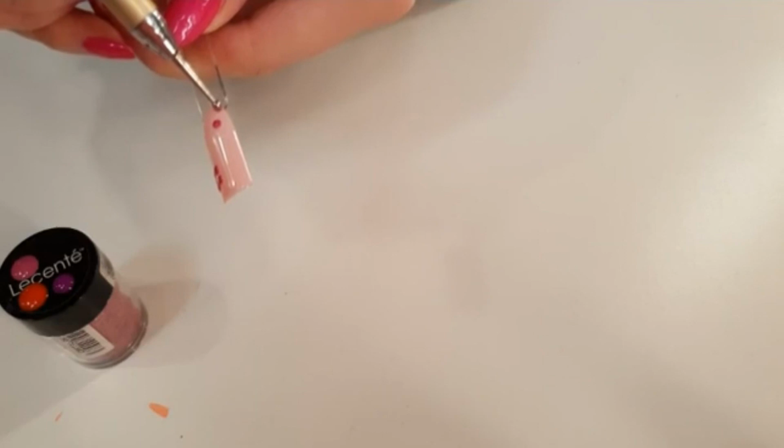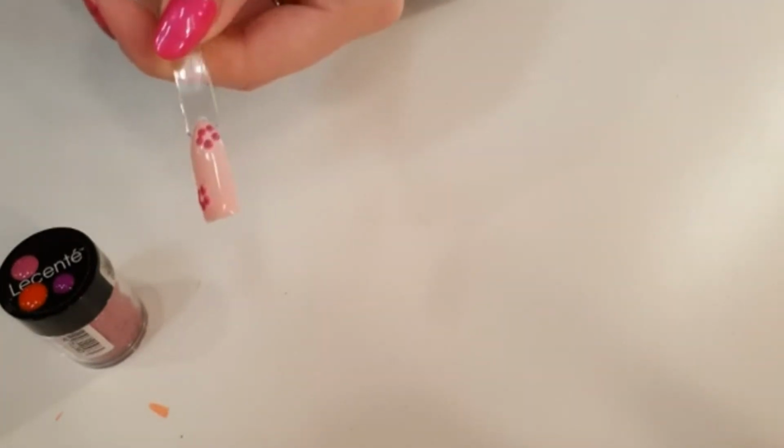So I'm doing almost a triangle. It doesn't matter if they touch or if they don't touch. Try to not have them too far away from each other. And they don't all have to be exactly the same size either. And I'm going to stick that in the lamp just for a couple of seconds to dry, just so that when I pop another blob of gel polish up against that in a second, the colours don't all run together.